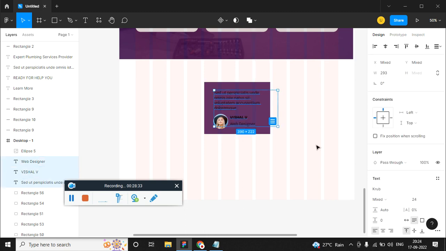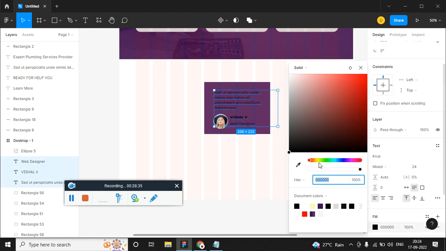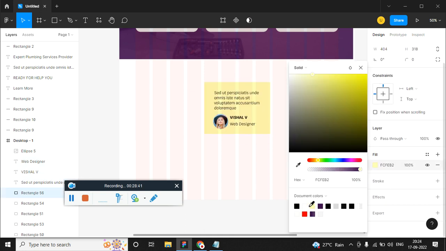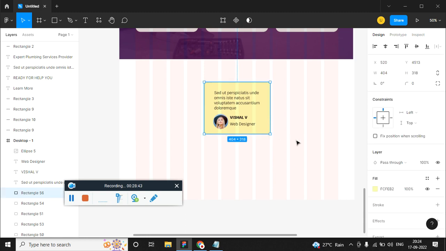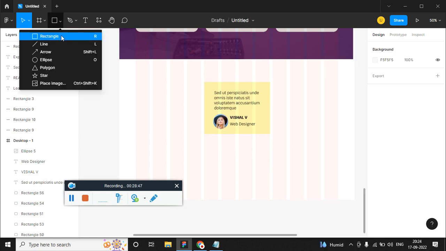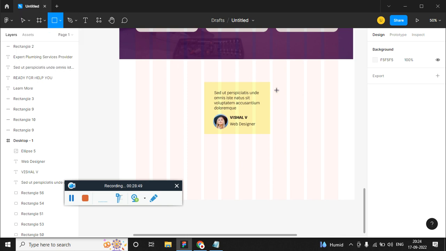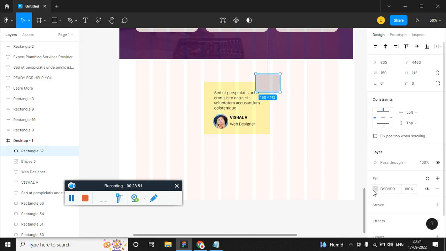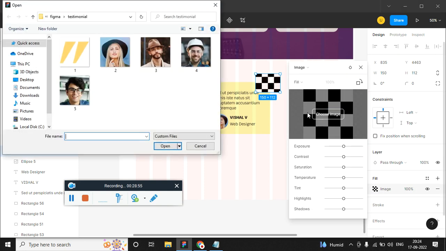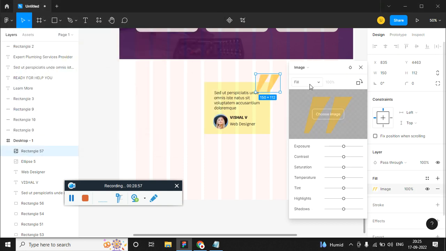Select all the text and change this to, actually one thing is we have to make this yellowish. And now place the image over. Image, and we have a testimonial section fit.